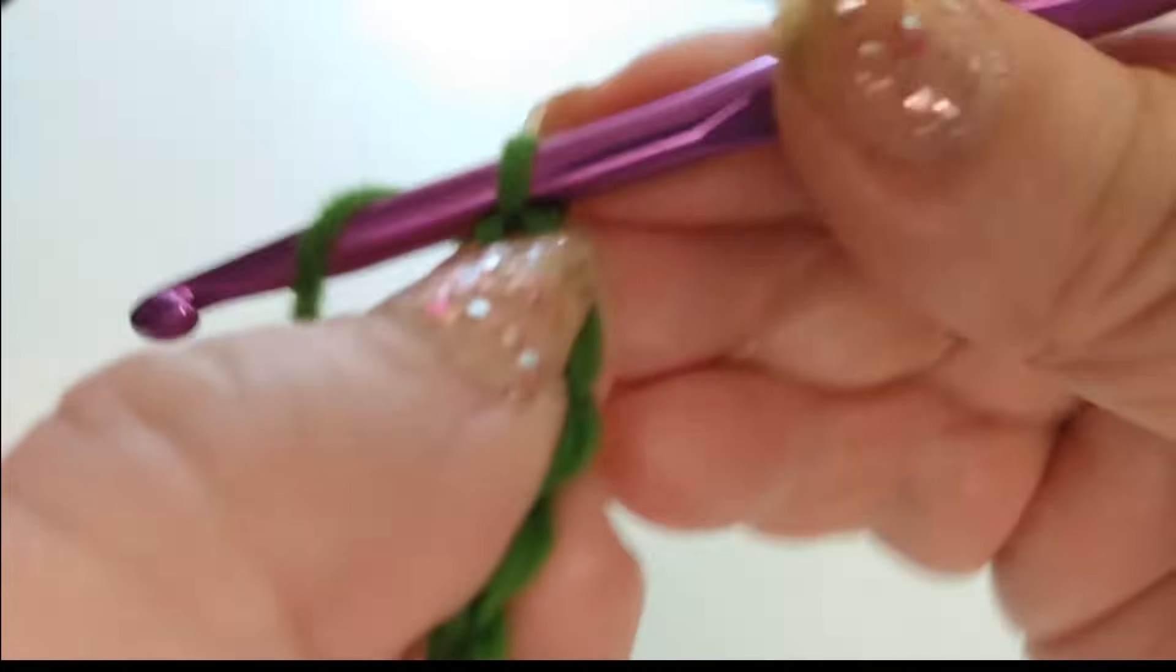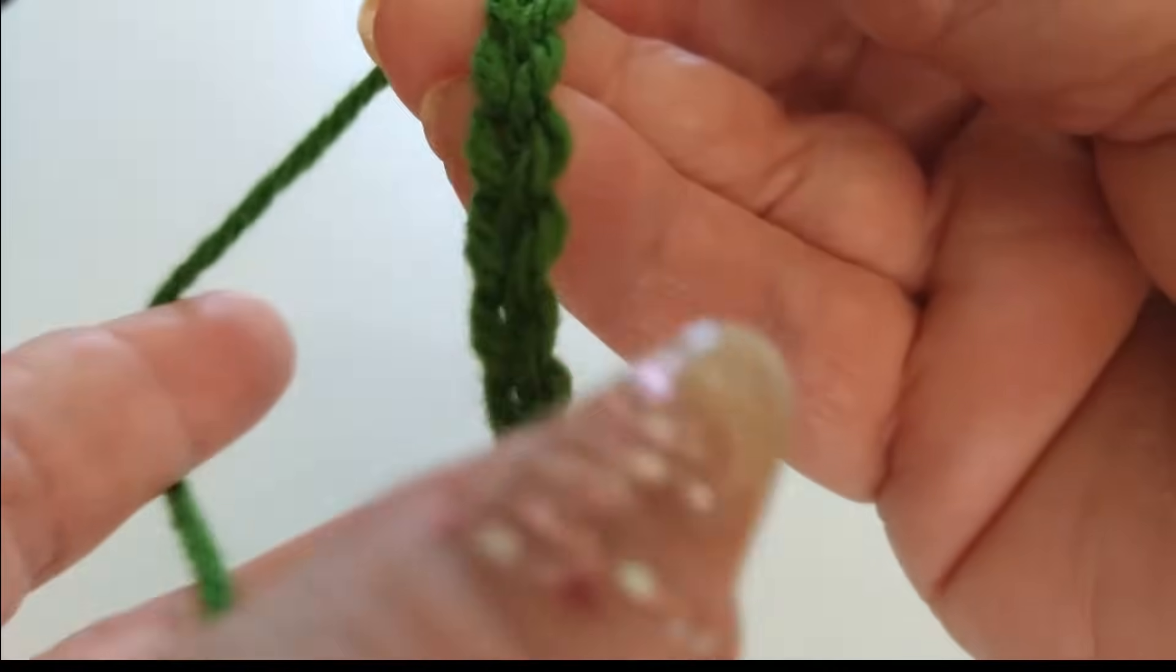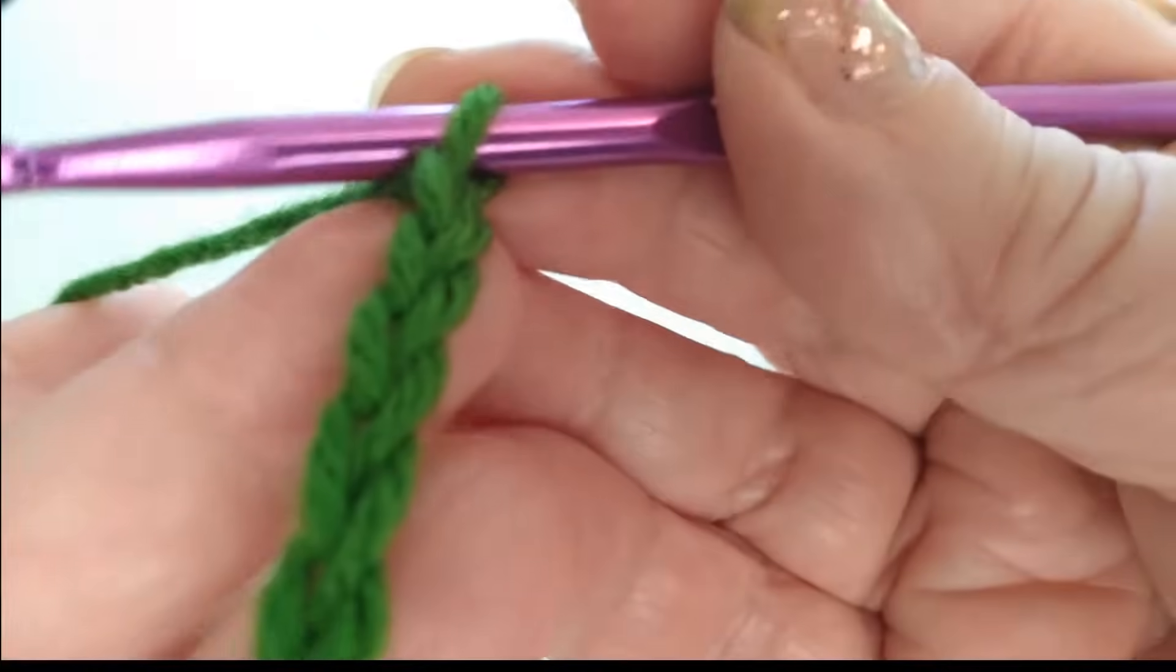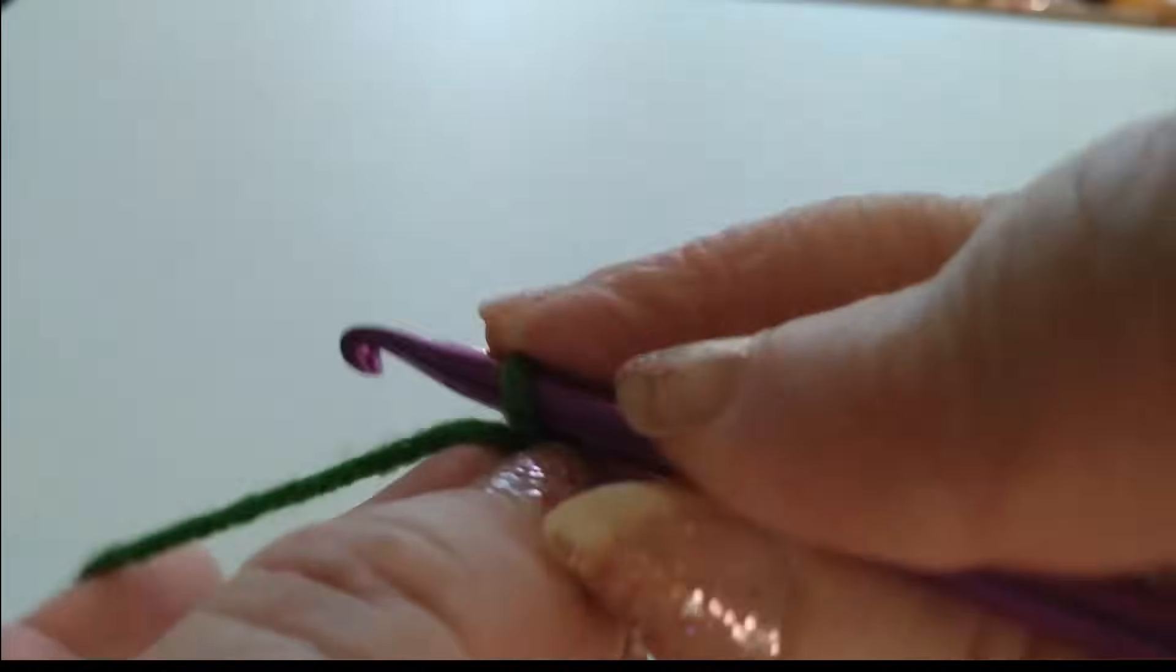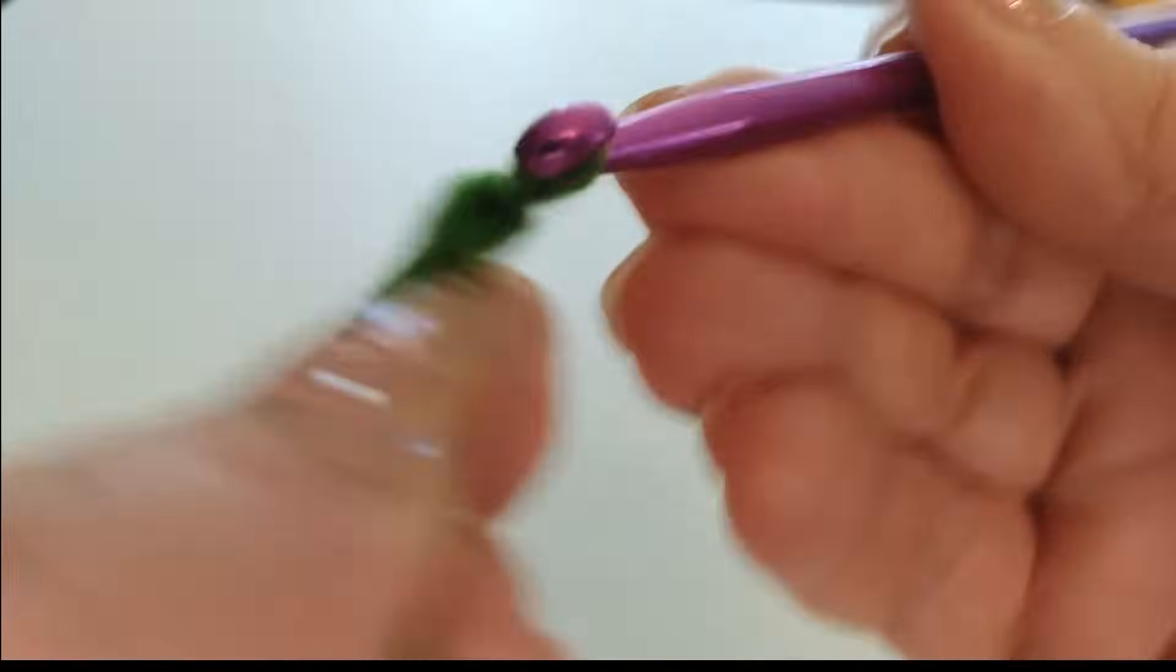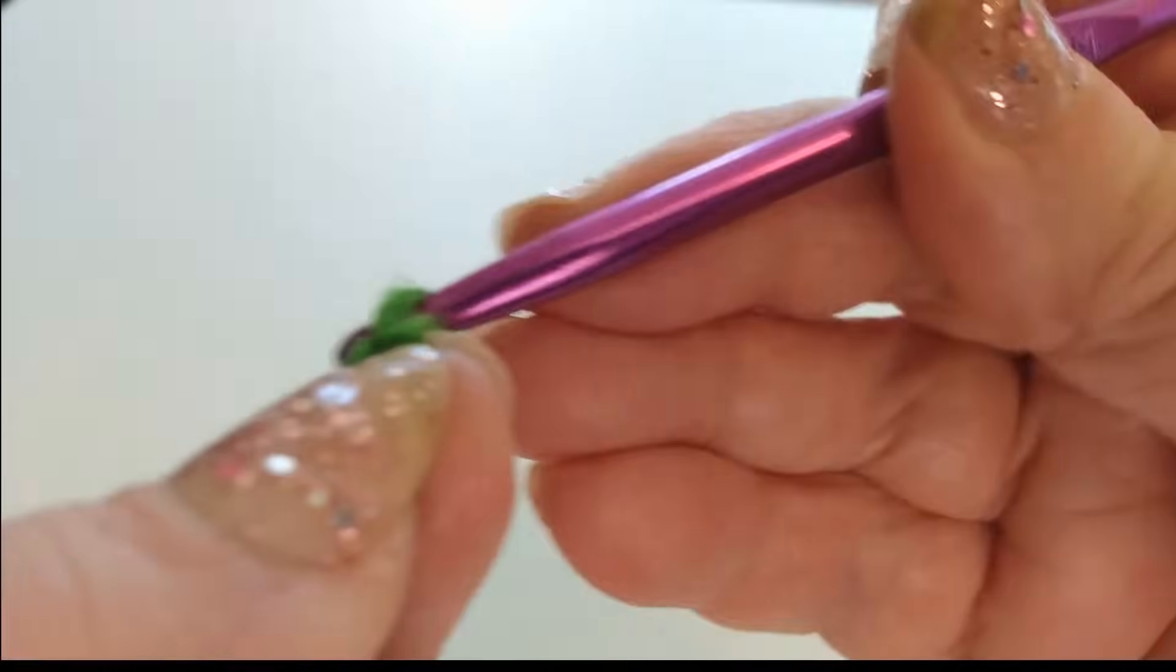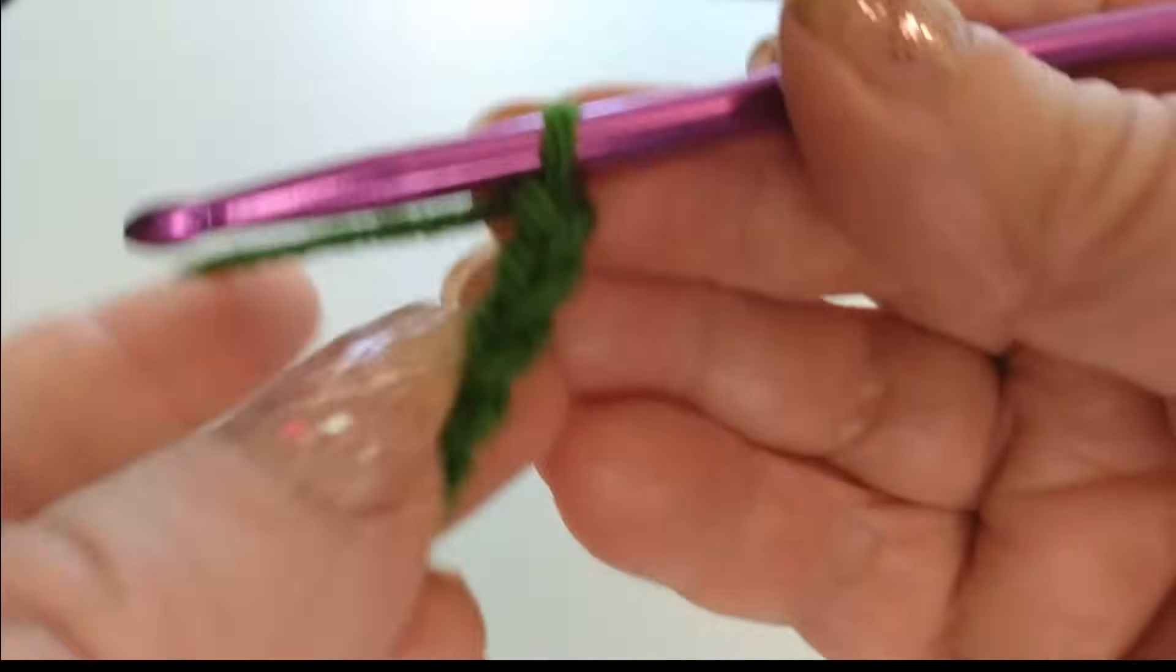Here we go. Under and over and through the loop. Under and over and through the loop. This is the chain stitch, a foundation stitch. A lot of crochet starts out with foundation stitches, but it's not the only way. You have to do what the pattern says, and I'm going to adhere to mostly what the patterns tell you to do when I teach you to crochet. Under and over and through the loop.